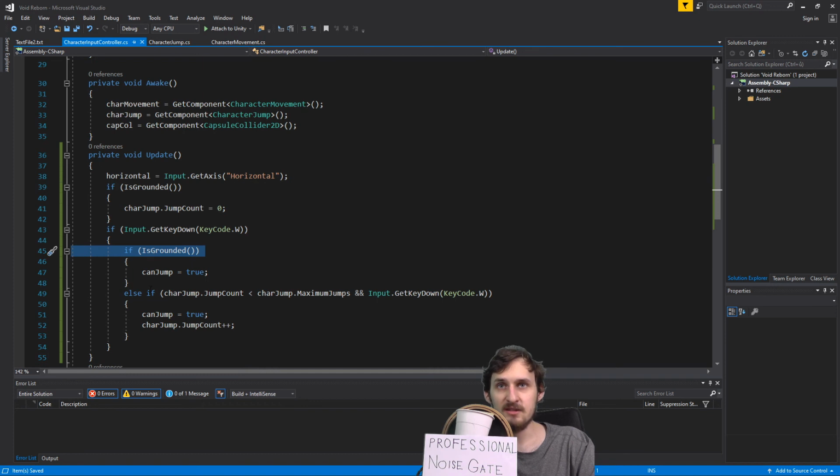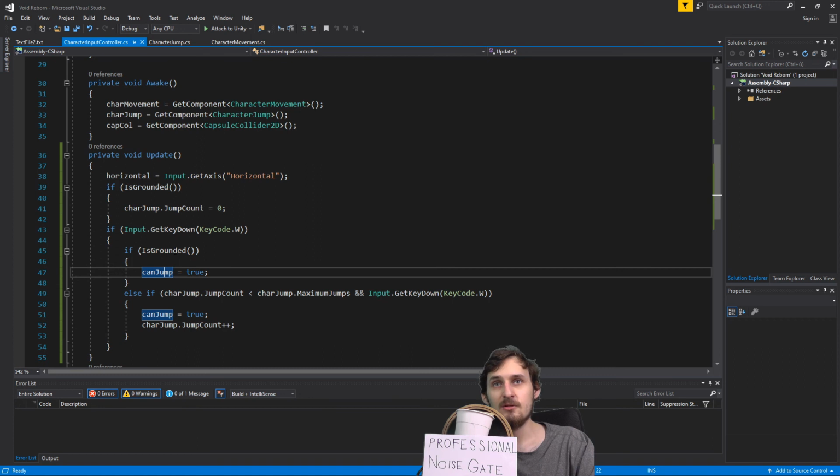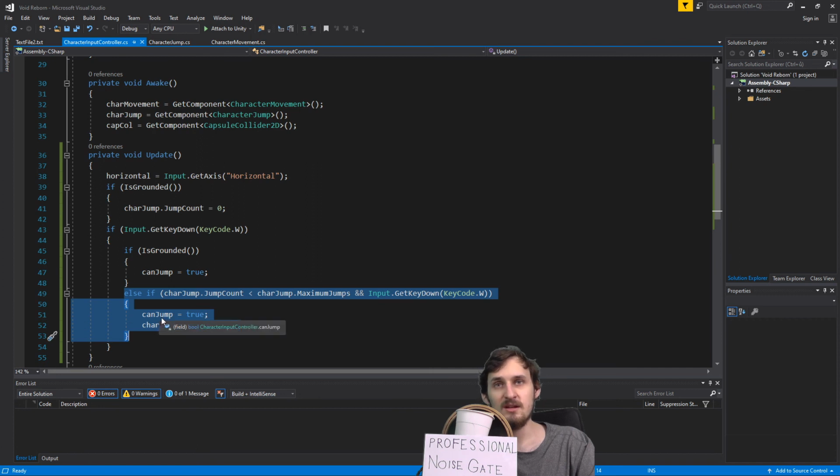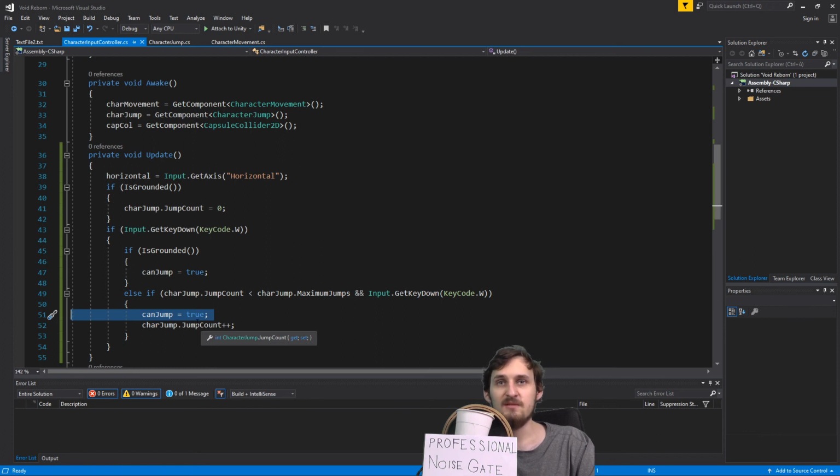If we are grounded, we're gonna be jumping, and we are not gonna be counting that as a plus jump. And only if we are in the air, so if we are pressing W and we are not grounded, this condition will be satisfied, and we're gonna be also jumping, but on top of that we're also gonna be counting that jump as the bonus jump.